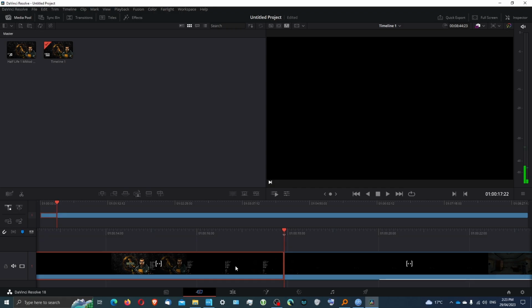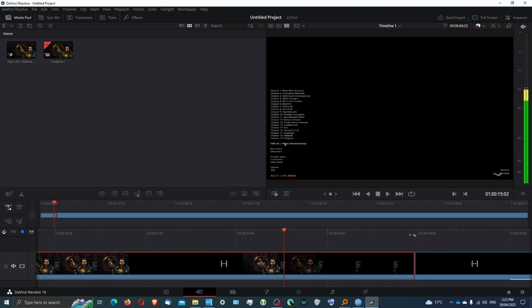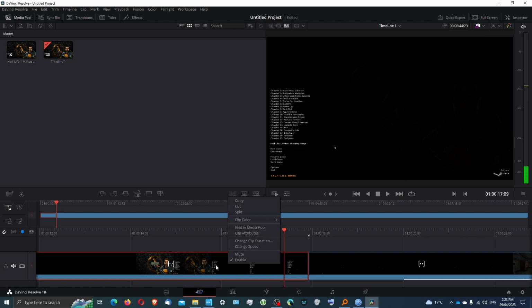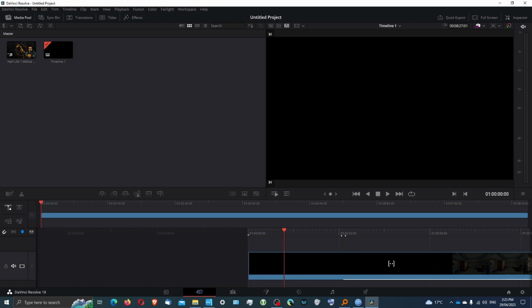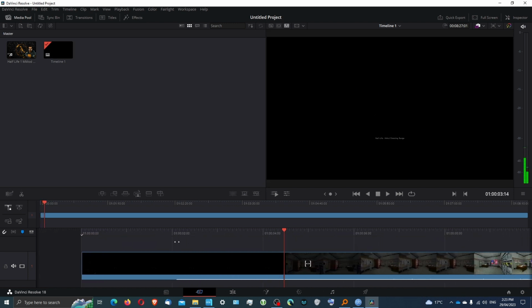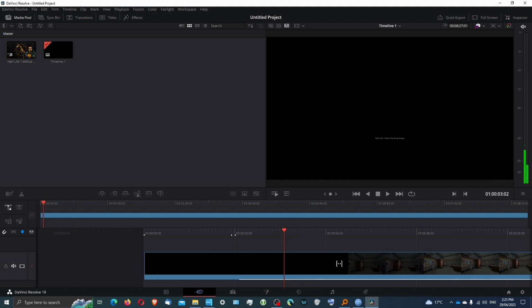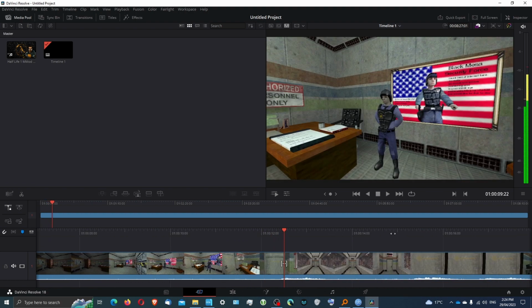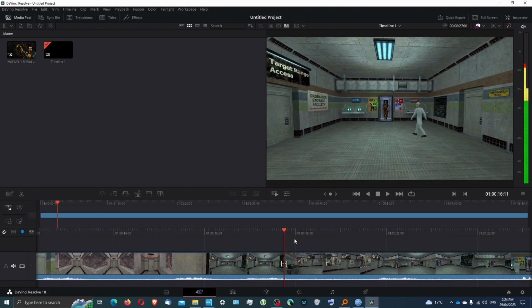Now once we've got our split, we can decide what we want to do with this extra bit. There's a couple of things you can do. You can copy it if you want to reuse it somewhere for whatever reason. You can also cut it and move it somewhere else, or you can also just press the delete key and get rid of it. Notice how when you delete it, it actually moves the timeline back automatically. So that basically covers basic clipping.